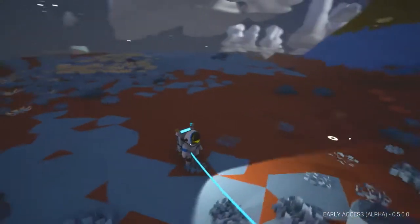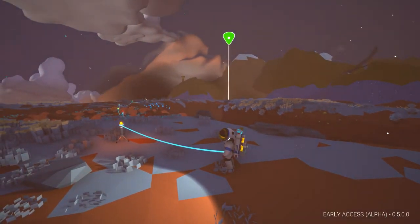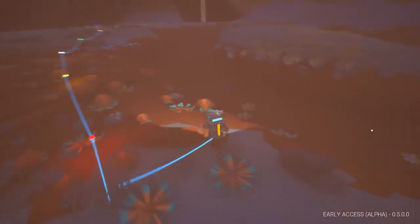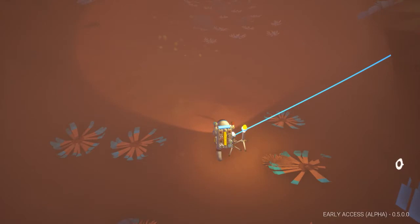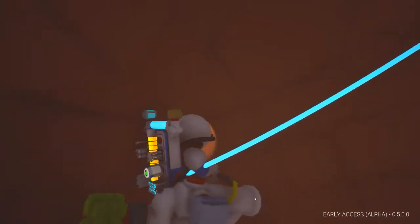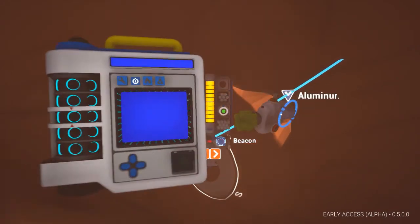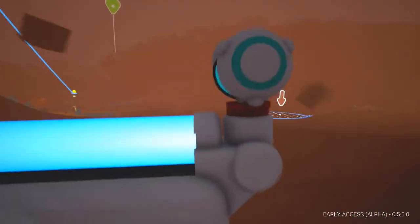Well, storms are brewing. Oh, goody, it's coming right this way. Yes, it is. Just go in a little hidey hole here for now. Whoa, that was a close one.